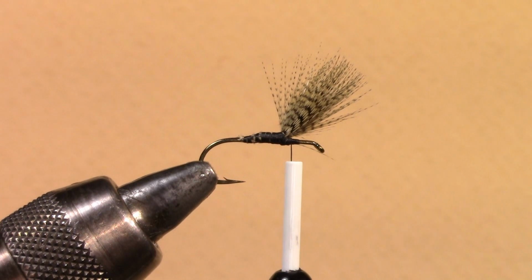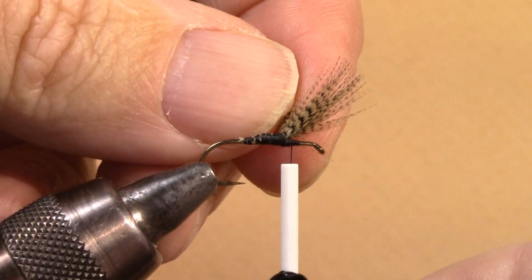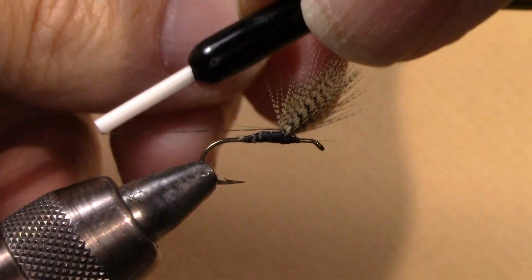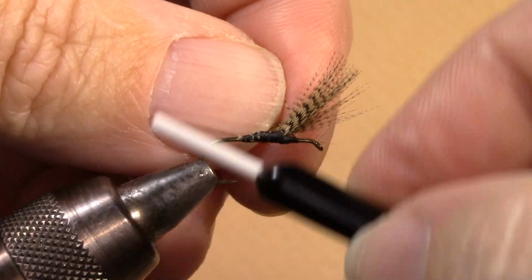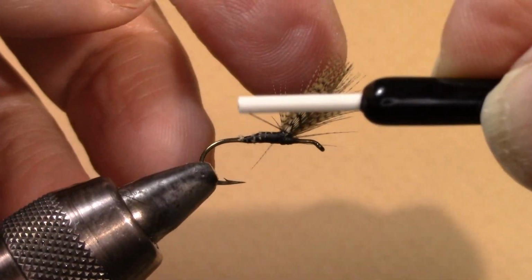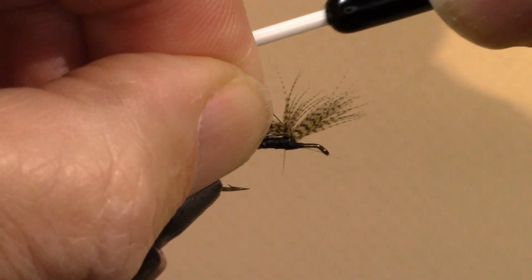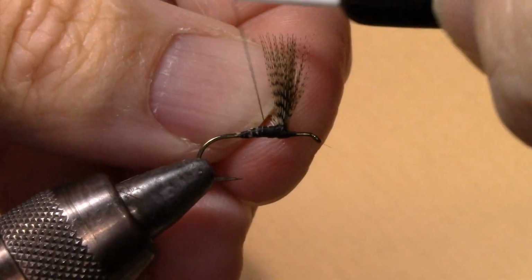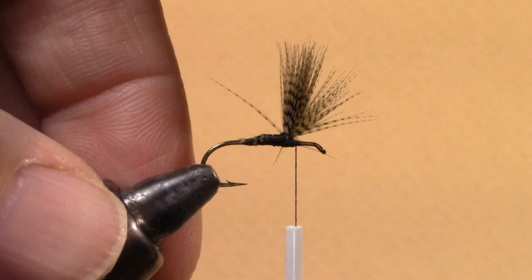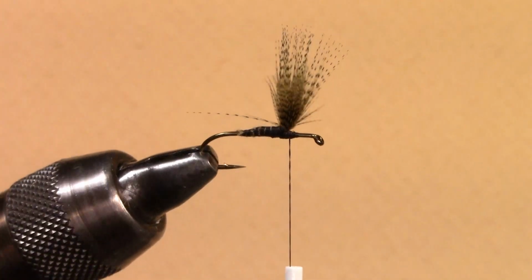Now we're going to divide the wing, so we'll have a left side and a right side. What I do is grab an equal amount on the far side and run my thread in between the wing clump, and then I'll hold that again and run it through this side, and I'll keep repeating this until the wings are divided. Every once in a while give a tug up, and now put a couple of wraps right in front, and they're nice and divided.